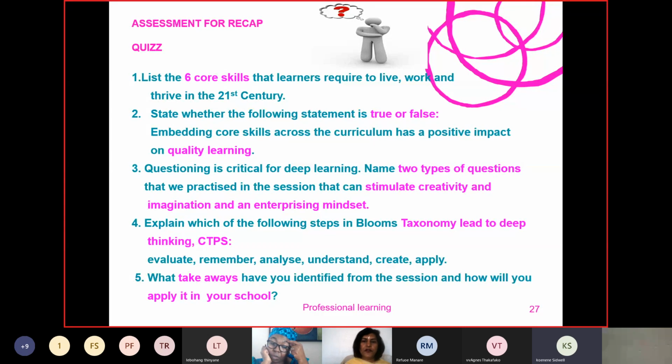Wow, wonderful. Great. So if you look at this quiz that I developed, this is my last point. I've actually used Bloom's taxonomy. Questions 1, 2, and 3 are level 1 questions. Question 4, explain, that's a level 2 question. And number 5, that is a level 3 question. It's a question for deep learning. So thank you very much for that. I'm going to stop there. Sis Boyo, over to you. Thanks, Pauline.